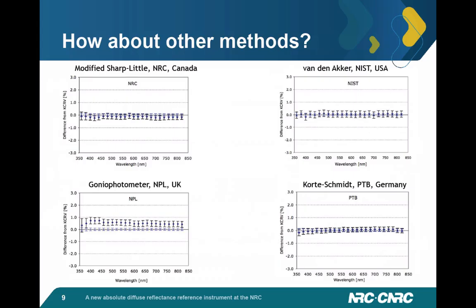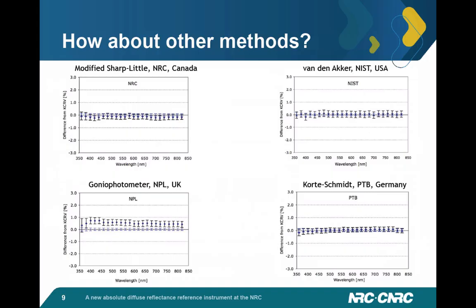It turns out that this is actually a reasonable way to realize a diffuse reflectance scale. So in the world of national measurement institutes, we establish that through these interlaboratory comparisons. Basically, we have a number of labs in different countries that participate. We all measure a similar set of samples. And then we compute what's called the key comparison reference value, which is essentially some average over all those values.